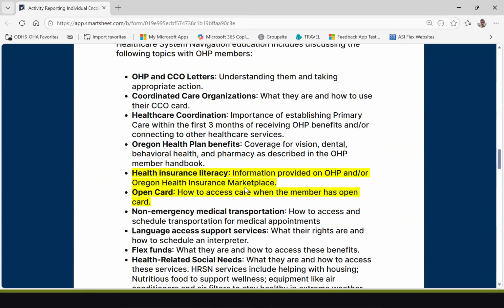And so this was added because we got a lot of feedback that often before you sign someone up for OHP, you spend a lot of time just giving some basic information about health insurance and how it works, and maybe even instructing people what paperwork they'll need to gather and put together, what they'll need to show, or what they'll need to have in place in order to get access to OHP.